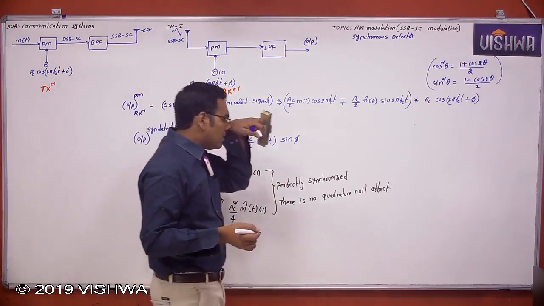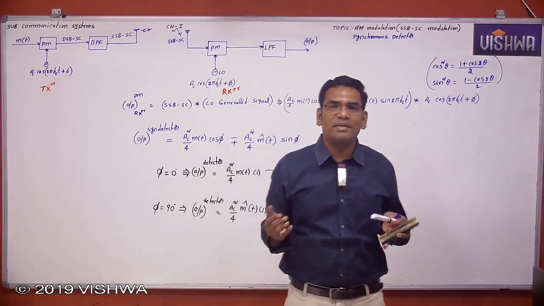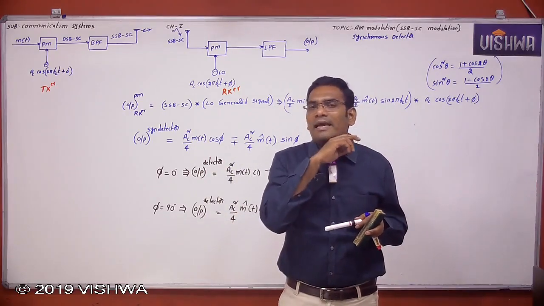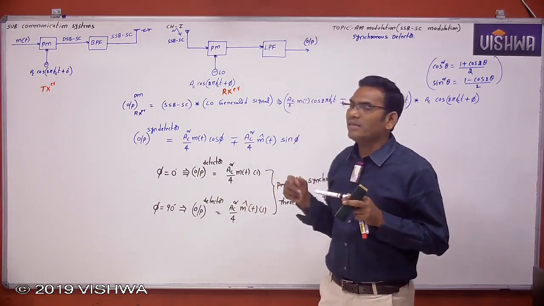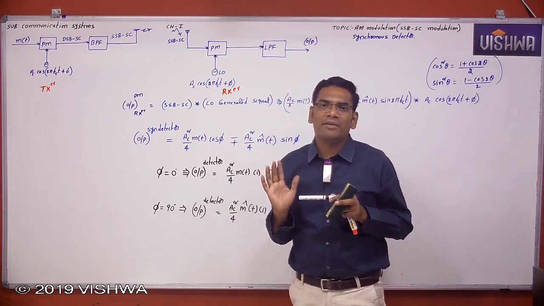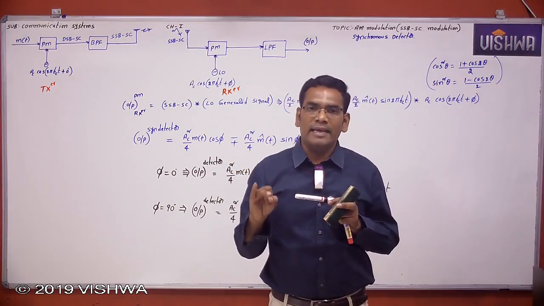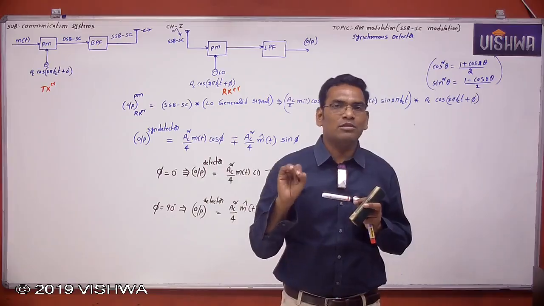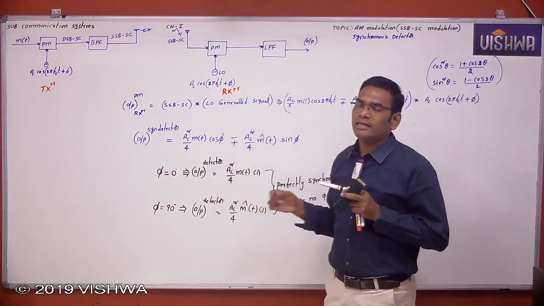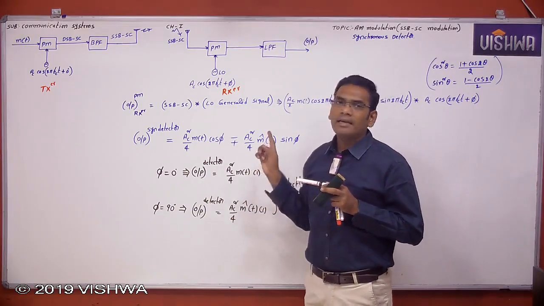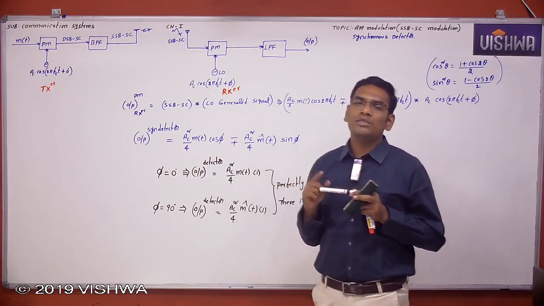Of course, cost and complexity are issues, and synchronization is a difficult task, but there is no other option because all carrier suppressed techniques are demodulated only with the synchronous detector. But one advantage we gain here is that there is no quadrature null effect in the case of SSB-SC, whereas the AM demodulator suffers from the quadrature null effect. So there is no quadrature null effect in SSB-SC, even though you are using the same synchronous detector which we already used in AM and DSB-SC.